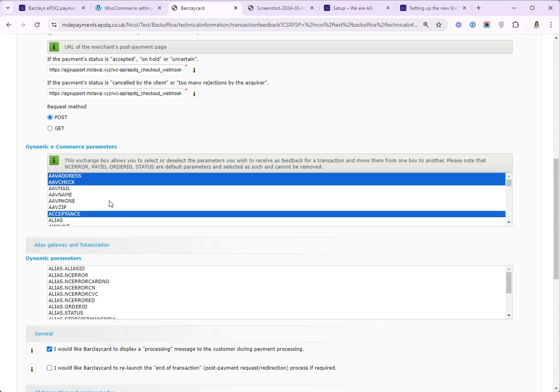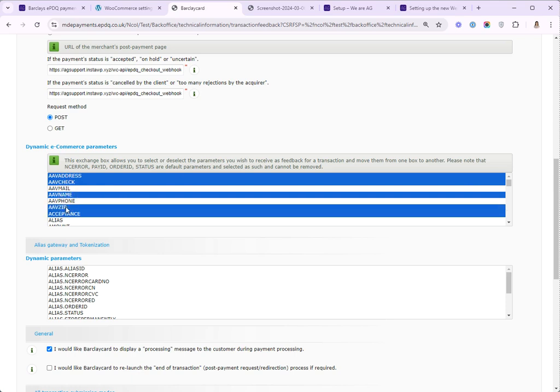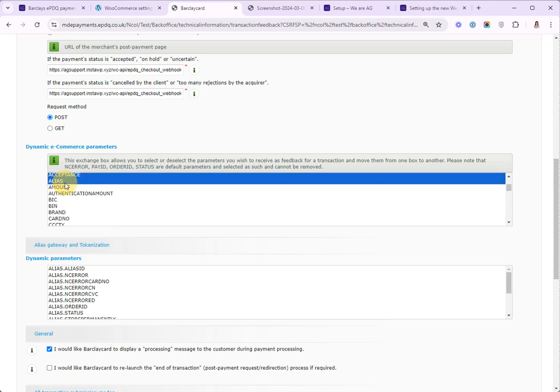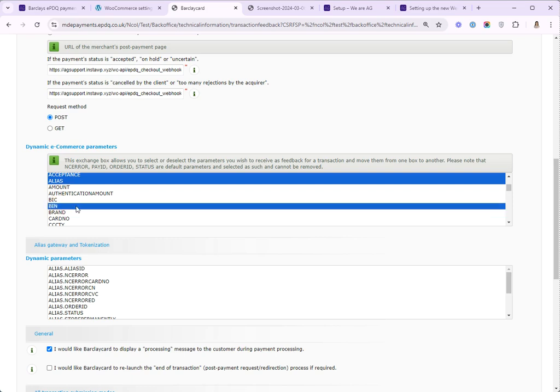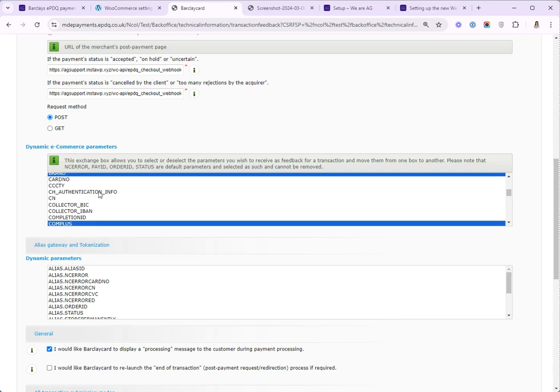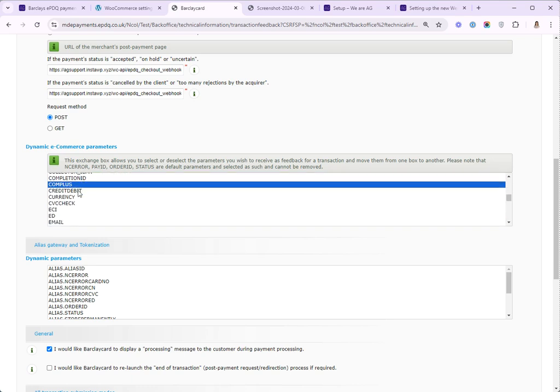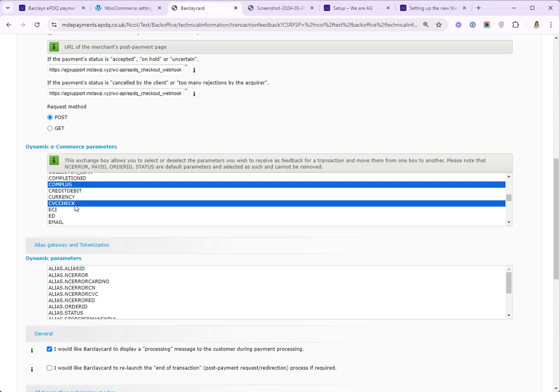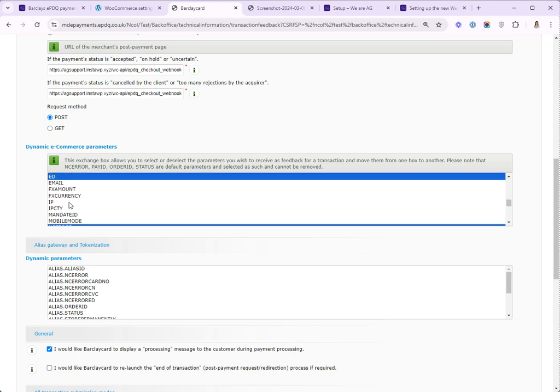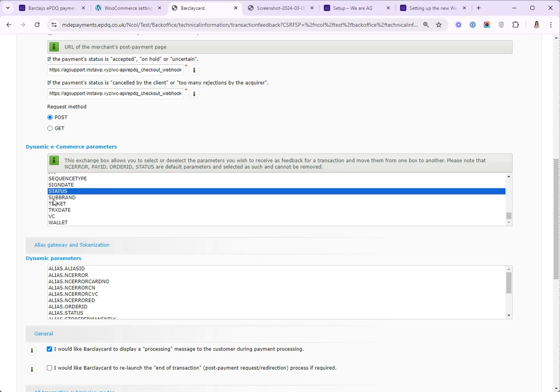So AAVCHECK, then AAVNAME, AAVZIP, and then ALIAS, BIN, BRAND, CARDNO, and then CVCCHECK, ECI, ED. Right, so that's it for dynamic e-commerce parameters.